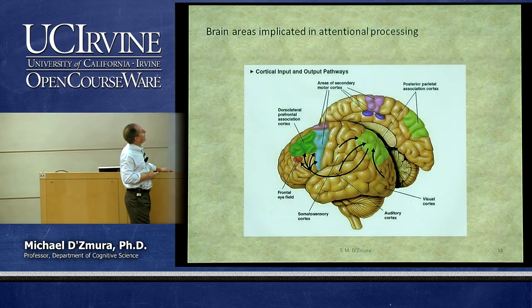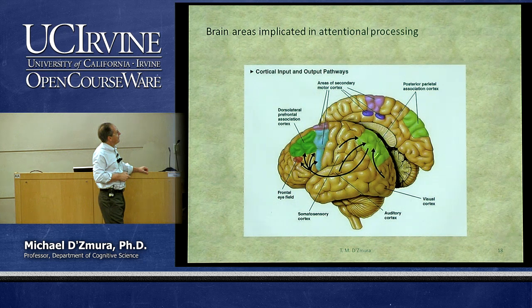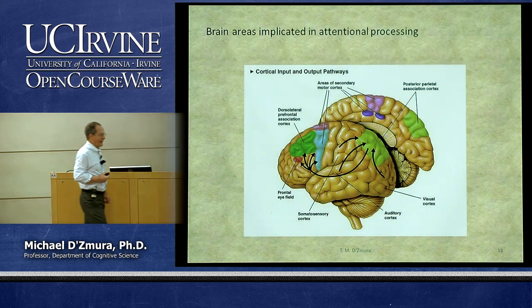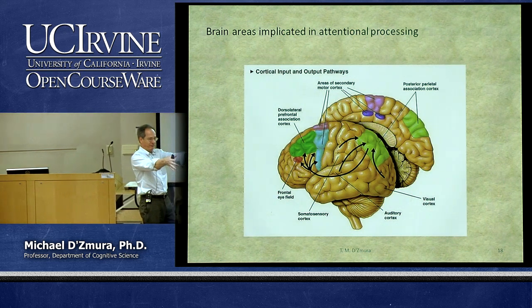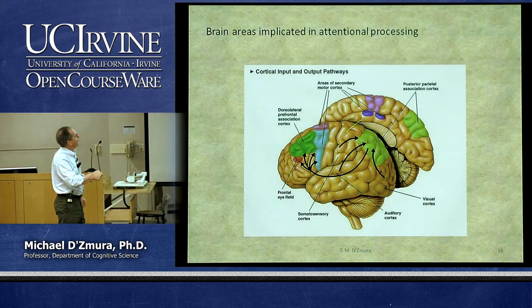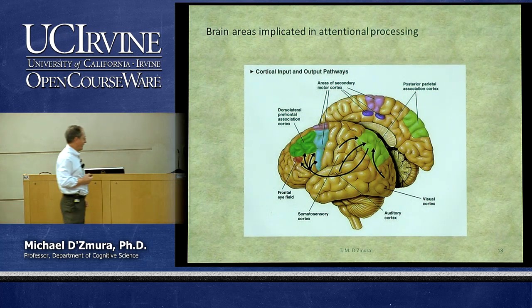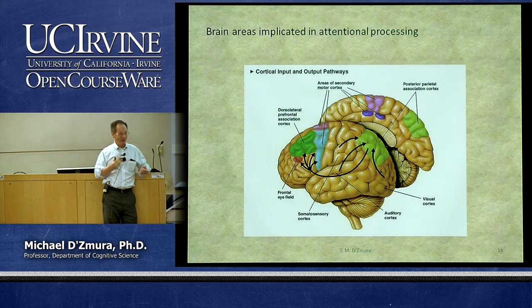People have studied brain areas implicated in attentional processing, and I want to note very briefly that there are areas in the parietal lobe, in particular parietal association cortical areas indicated in this light green color, that are involved in attention. And again, a large part of attention is trying to devote attention to one particular location in space. So you shouldn't be surprised that parietal cortex areas are involved there, because we know that parietal cortex, at least as far as vision goes, has something to do with, what were those pathways called from last time? The where pathways. Remember the what pathways and the where pathways?